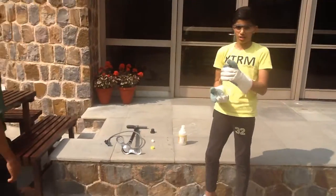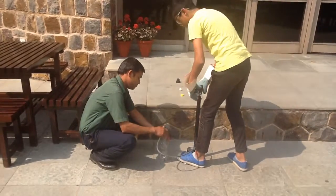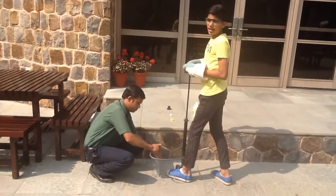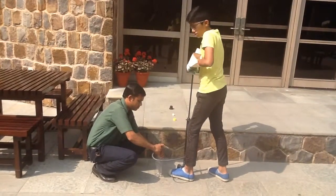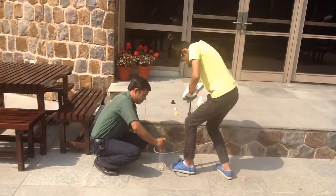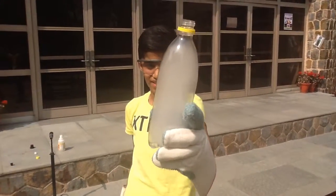Now our helper will help me pump some air. Remember to hold it tight, and I will pump this around ten times. When the pump starts to get tight, you want to make sure that you take it out. Oh my god, it's an amazing cloud — look at that, it's amazing!